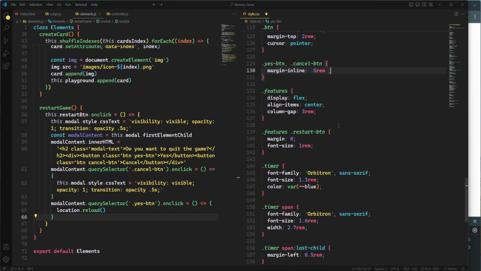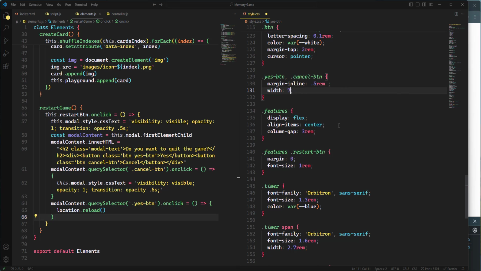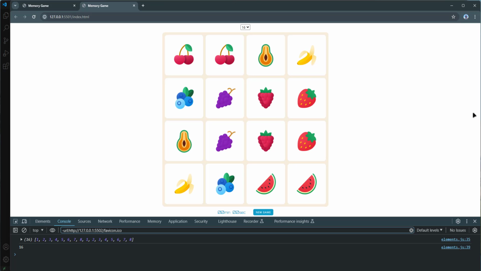And also I'm going to define width 7 rem. The margin inline property sets the margin space on the inline axis of an element, which is determined by the writing mode of the document. Alright, so let's go to the browser.